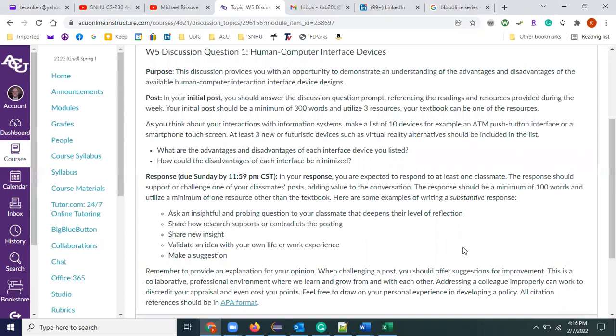Again, I appreciate it if you submit your initial discussion post early. With a small class, it lets everybody reply to each other. Look at futuristic devices and virtual reality. One of the examples is Tesla, with their devices and how you interact with the car and how the car interacts with its environment. That's just a starting point, but do some research and then enter a discussion post.